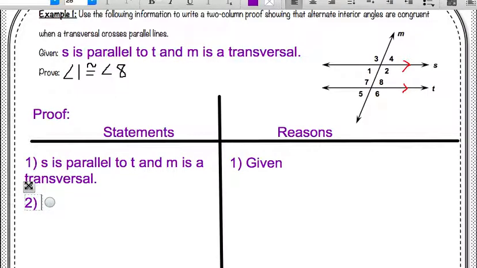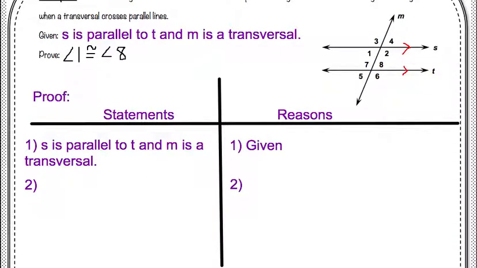All right, the next part is I need to look for some vertical angles. Now the vertical angles need to be specific ones. I'm going to mark angle 1 and angle 8 in my picture. Angle 1 and angle 8 are alternate interior angles, and I'm trying to prove that they're congruent. I cannot use alternate interior angles are congruent as a reason in this proof at all. I have to prove it some other way. So I'm going to find a vertical angle to one of these. I have to choose either 5 or 4. So 1 and 4 are vertical angles. I'm going to start with that.